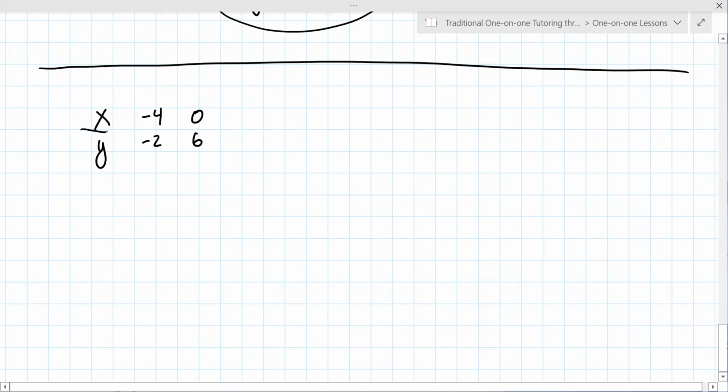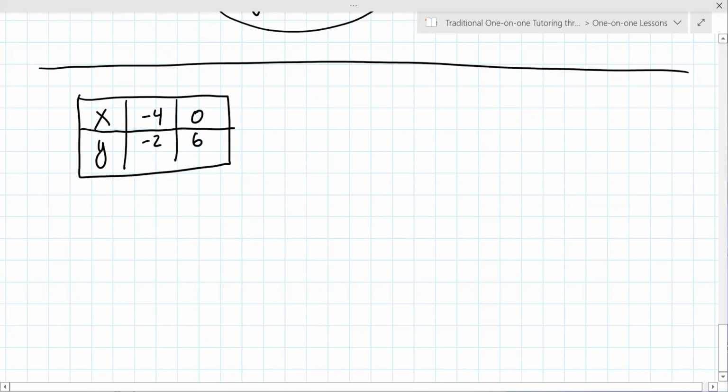Okay. So I've tried to condense this table, something like this. Can you tell me the ordered pairs, Jeremiah? The first ordered pair, the first X comma Y. -4, -2. Okay, how about the second one? 0 and 6. 0, 6. And then I recommend labeling these X1, Y1, X2, Y2. I think that will help. Let me know when you get caught up, because I'd like you to tell me the slope formula.